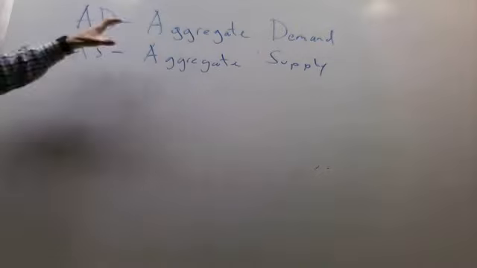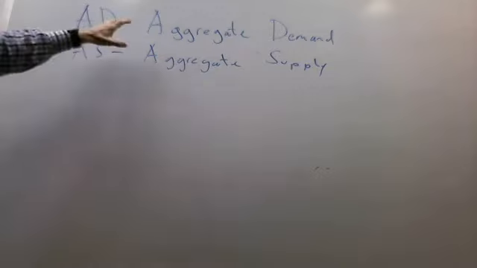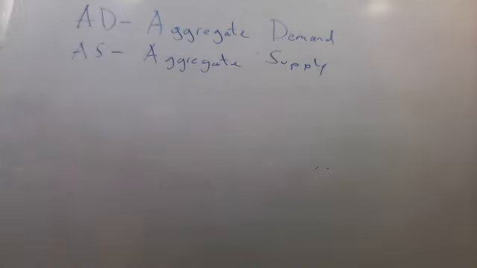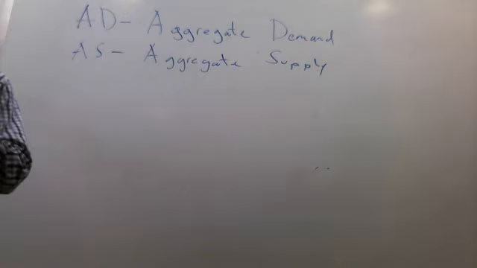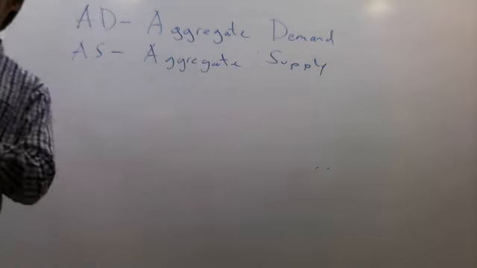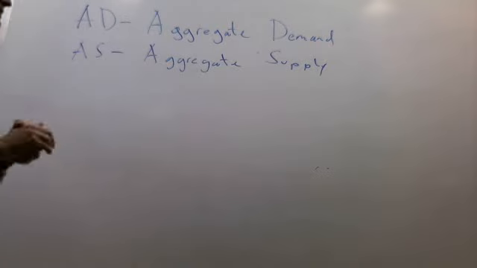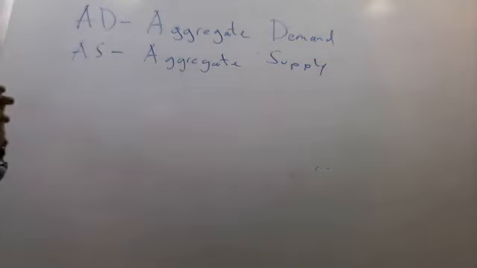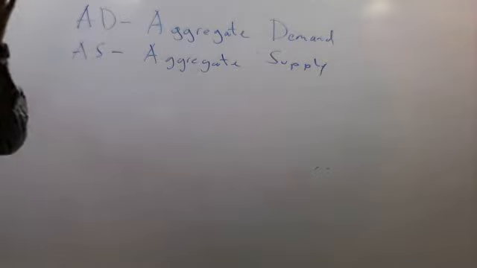Now, again, aggregate just means everything, cumulative, all together, all the stuff. Aggregate demand, aggregate supply. Now, the following is going to be one of those things where, if I just happen to run into you at homecoming 10 years from now, Eric, and I say, hey, Eric, do you remember anything from that Eco 101 class, right? I might ask you that. So be prepared 10 years from now. This is like one of the two things that I might actually expect you to remember. If you remember anything about this class, this is one of those things. And it's the following equation.